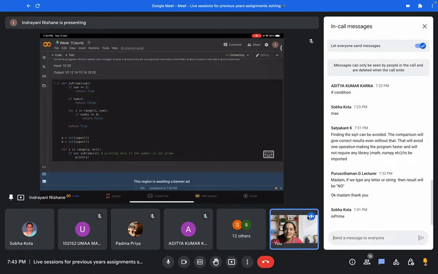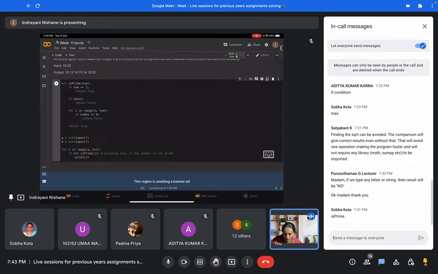If the number is less than 2, that means if the number is 1, 0 or any negative number, then we are returning false, because they are neither prime nor composite. So we are tackling that situation in that way.